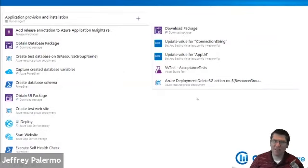So this is what the deployment looks like for a TDD environment for an application that has a web application and a SQL Server database. Again, you want to deploy those together. If you're deploying just a web application and not a database, you're just getting started. You've got to put that database in.